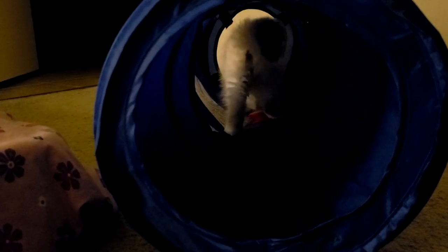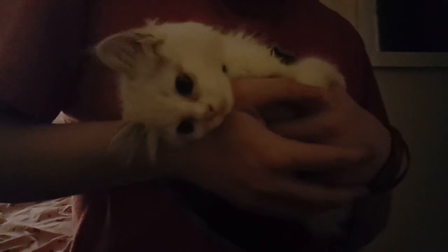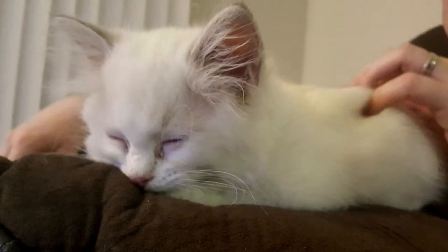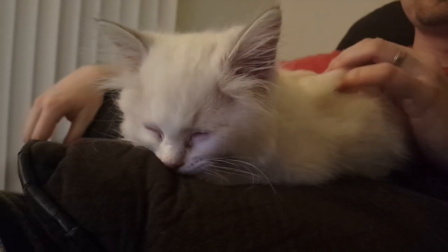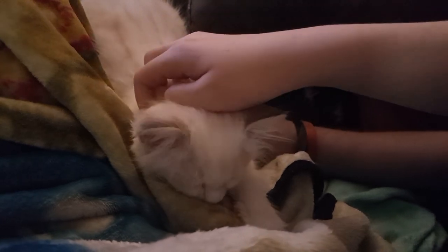He really likes all of his toys — there's not one he doesn't like. He particularly loves when we play with the cat wand, and the standing scratcher seems to be his favorite. If you pick him up and hold him on his back, he goes really limp and floppy. Leia accidentally walked in — she somehow pushed past us — but they both did really well. It was quite late, like 10:30 or 11, and I was pretty tired since I hadn't gotten a lot of sleep the night before because I was way too excited. So we went on the couch and watched some TV.